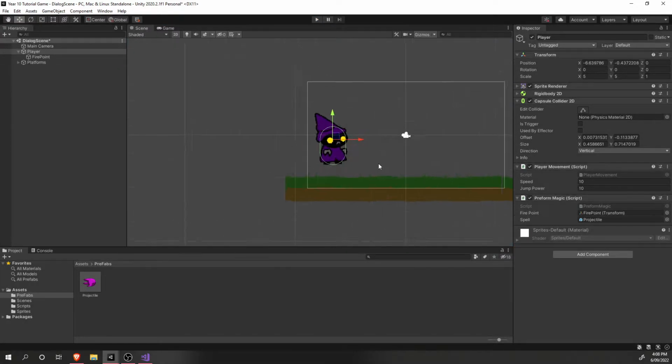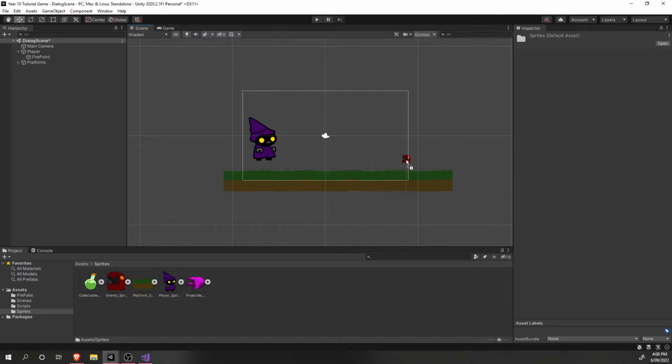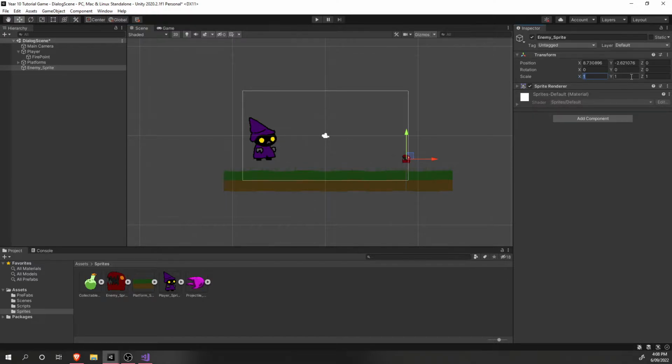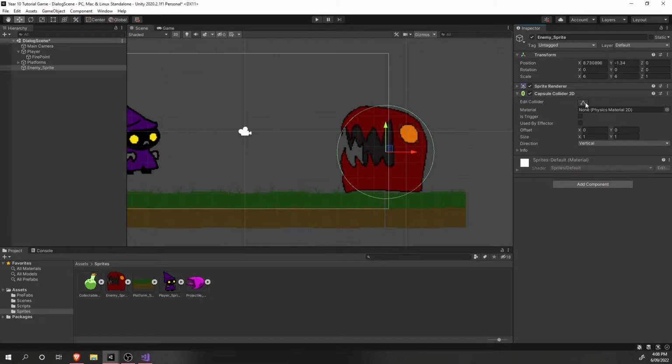Alright, so what I want to do is add a character to talk to over this side of the screen. I'm going to grab an enemy sprite, scale him up to be really big. Add his collider, capsule collider 2D, and I'll tighten that up.